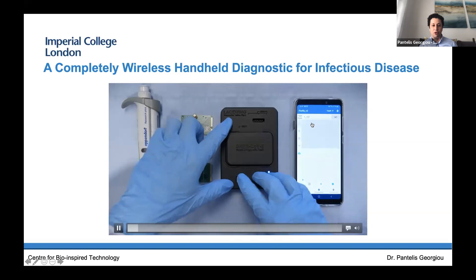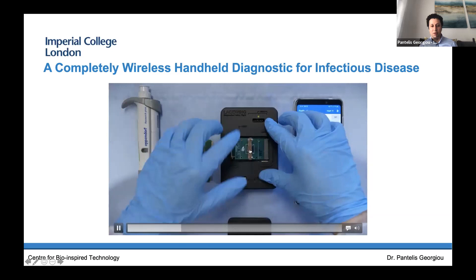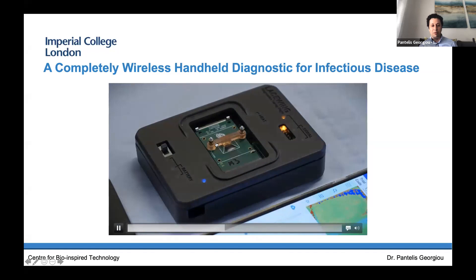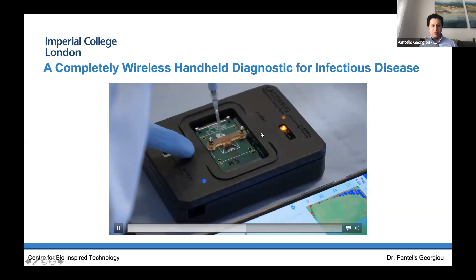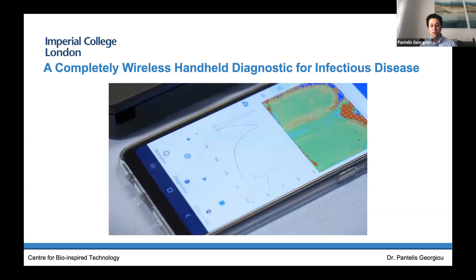Here's a video of our handheld molecular diagnostic — you can see it's a similar form factor to a phone. This is our COVID-19 edition, which we've just launched. You take off the cap, you can see the different cartridges, we've used 3D printing to make our microfluidics, you plug it in, then pair it to the mobile phone. You'll see the output of the 4,000 sensors. In real time you deposit the sample. We've got a two-compartment chamber where we give the sample and our control so that we can with absolute certainty tell you whether someone is infected with SARS-CoV-2, the COVID-19 virus. Then you get the output in real time on your phone, which is uploaded to cloud for surveillance.